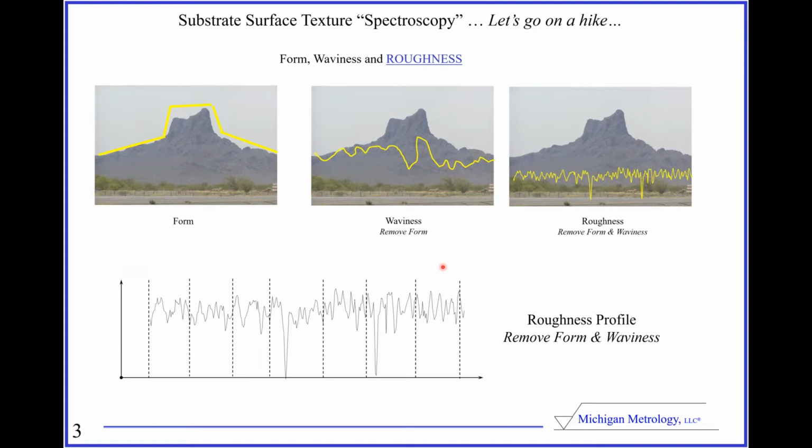So I like to think in terms of hiking a mountain. If you try to hike this mountain, the first question you'd ask is, can I do it in a day or do I have to stay overnight? So the question is, how far am I going to have to hike from one end to the other? And so I look at the real long spatial wavelengths, wavelengths that may be measured in miles long. And so these yellow lines might represent miles or quarter miles. And I would look at this and say, this is what I call the form of the hike. And the form looks like it's going to be 3-4 miles long. I can easily walk that in a day if it was flat.